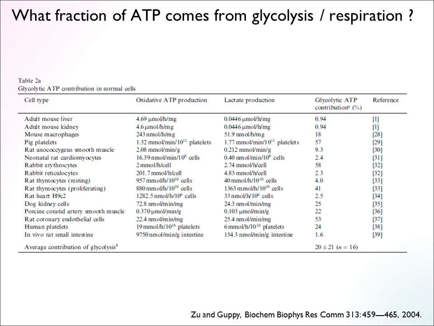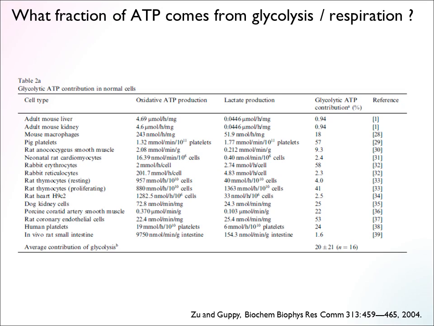In order to actually determine this, you have to measure both oxidation, so oxygen consumption, and glycolysis, which is usually approximated by lactate production. You have to measure these things quantitatively, in an accurate way, and at the same time in the same cell system. And this hasn't been done very often. This is from a review by Su and Guppy from 2004. It's 10 years old now or more, but I think it's still the latest review of the quantitative data. Most of the data in here is very old, from maybe the 70s or 80s.